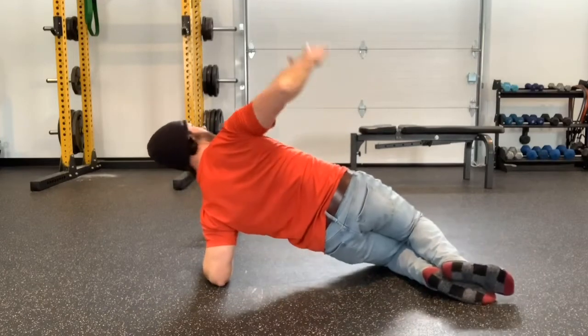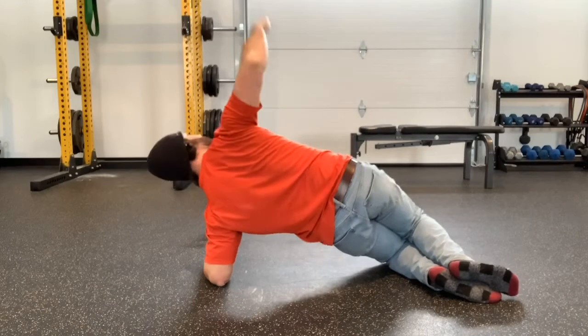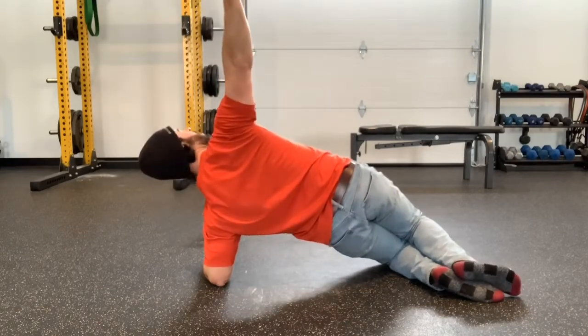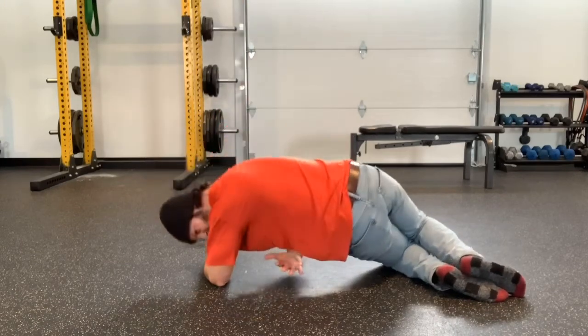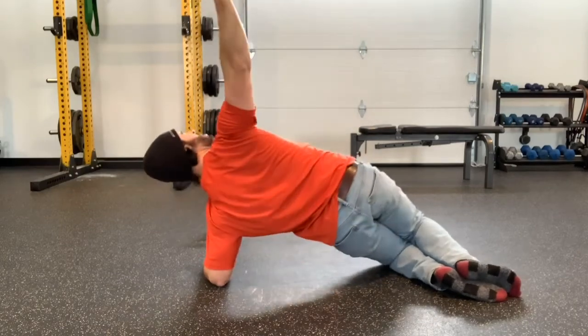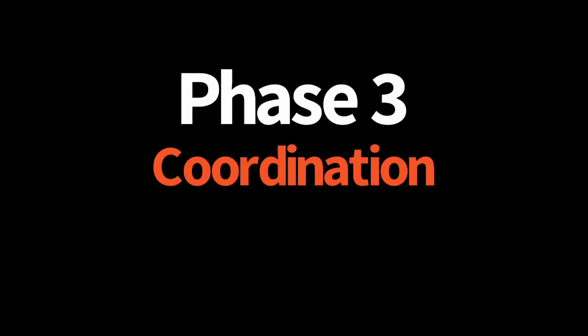Nicely done. Go ahead and set up your other side and do the same thing. Five repetitions. Drive your elbow into the ground. Keep your hips up. Stiffen the core. Nice work on the core activation. Time for phase three. Watch this short demonstration before we start.